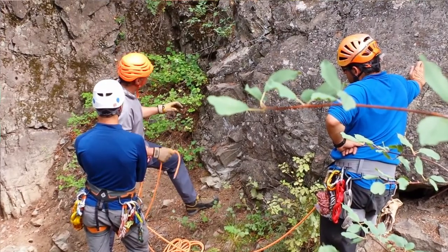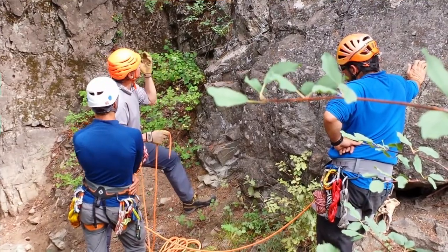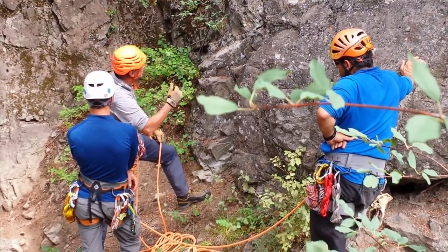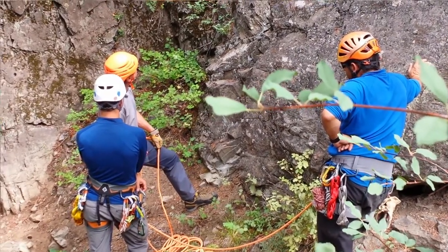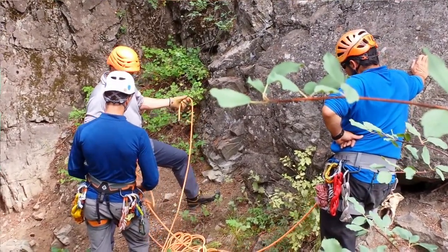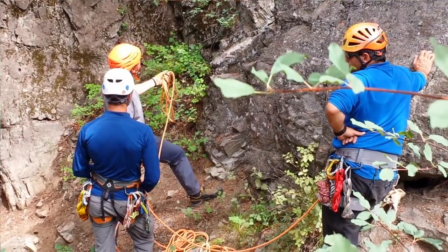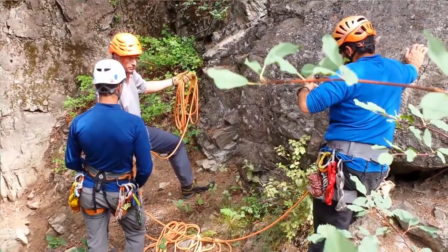Right. And those are the kind of situations where we feel more comfortable coming down second. And so now you can come down second in a typical circumstance, or you can come down second and secure your clients down there, and then continue on. Any questions about that? So this one requires that you leash in and then start your work. Cool.